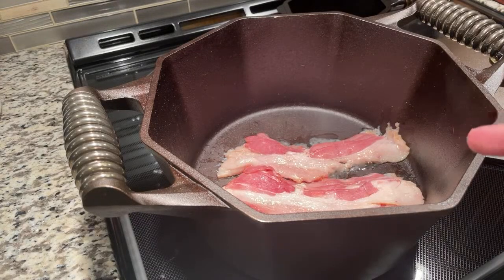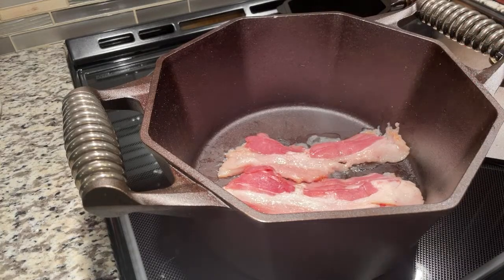All right, guys, so we got the bacon in. After that, we're going to obviously cook it, and then we'll chop it up, take it out, and then we'll throw in some, what I'm actually going to do is use some shallots. So I'm going to get those ready.